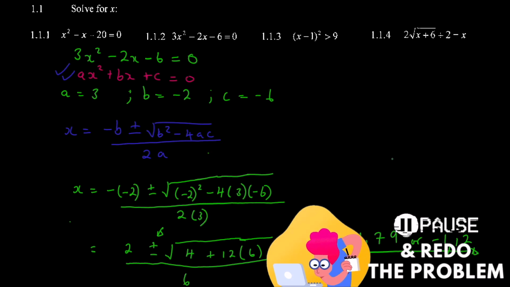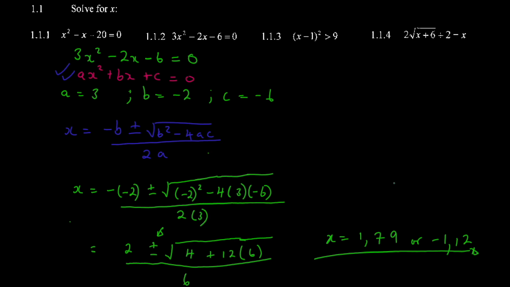In a later video, I will be telling you how you can verify some of these answers, so you can know whether you're doing the correct thing or not. But essentially for the second part, this is how you go about it. Just use your quadratic formula, substitute, punch it on your calculator when you feel comfortable, and you should be fine. And remember, you're supposed to give two answers just because it's a quadratic equation.